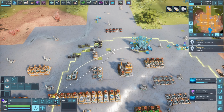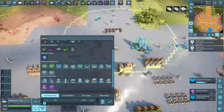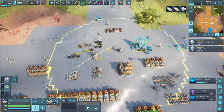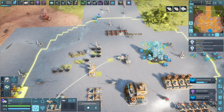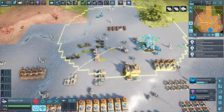And we're going to have you go to here as well. Okay. What I want to do is set this guy to information, signal red. Okie dokie. And then I'm going to start your program. So you're just going to scan everything around you for anything that's outputting the signal of red, which happens to be this building currently. When you do, you'll wander over there and deconstruct it.